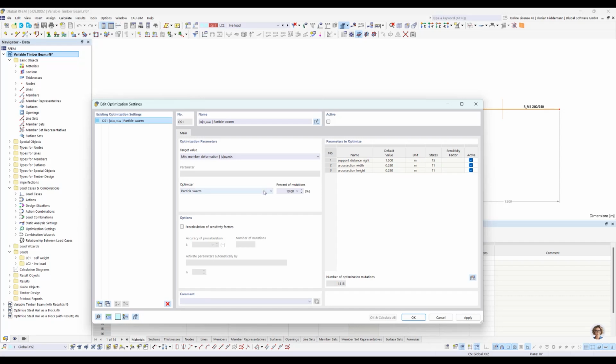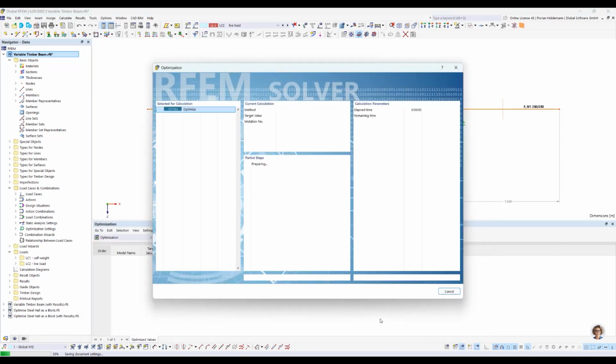So just to show how this is working, we start with random mutations. And for example, I say just vary these parameters in a total random way and make it in total with 5 mutations. So as always, you have to set it up as active here with this checkbox and then you can start the calculation.